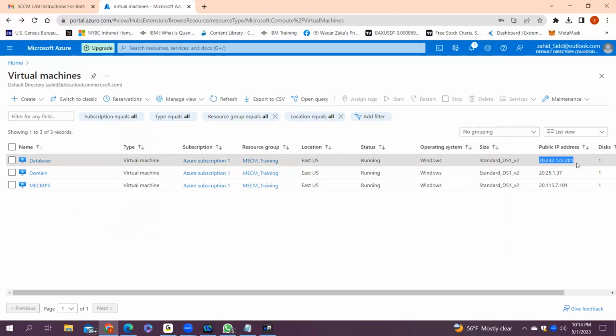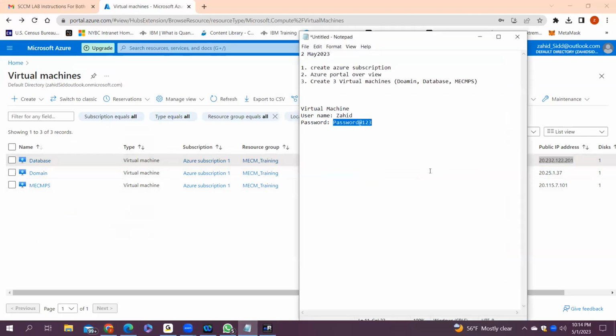That is the database machine. As you see at the left hand side, it belongs to database. Copy. Is it better if I put it over here? Is it needed? It's not needed, but if you want, you can. Okay, no worries, let's do it later.